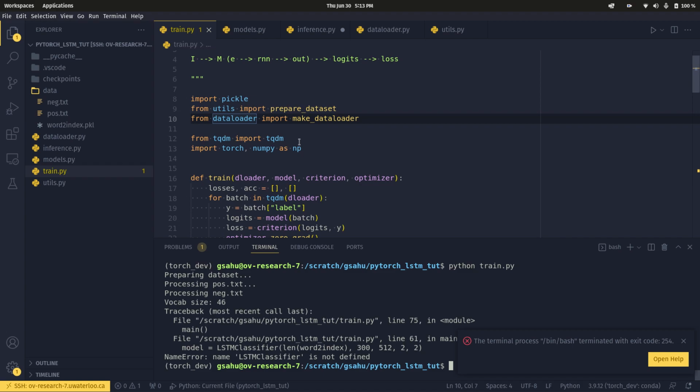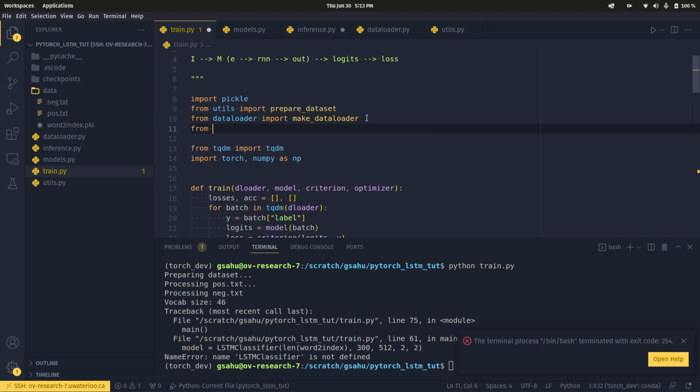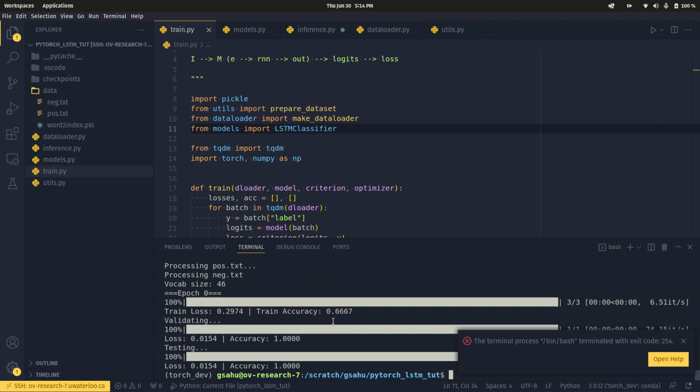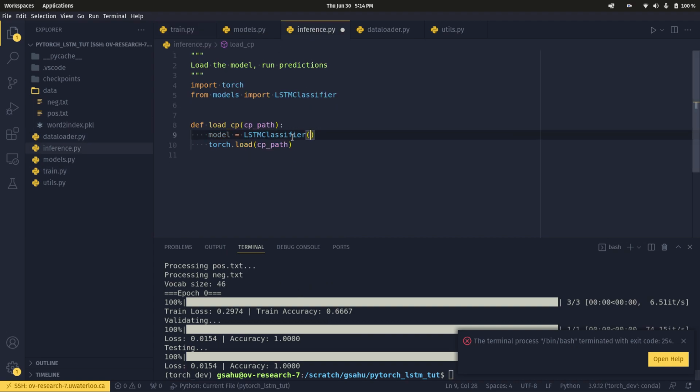Oh yeah, for sure. We have this though. From models import LSTMClassifier. Okay, cool. So now we have this, and we should at least be able to get the vocab size.